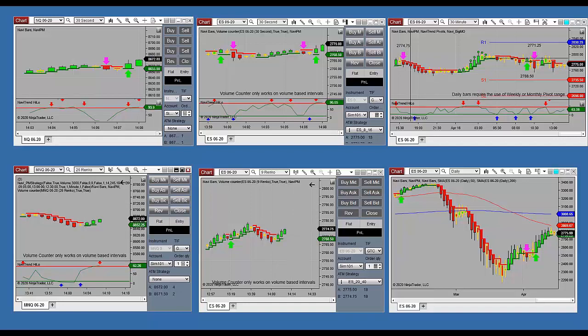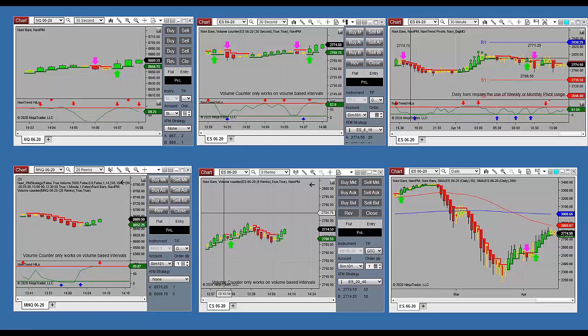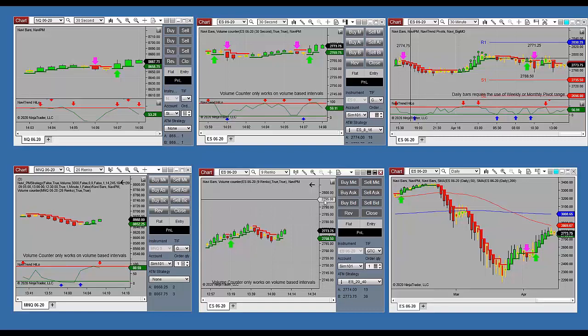Big turnout here today. I see some questions in the room. I see a question from Lawrence G. Do I only trade futures? I personally do trade futures, but we have customers really all over the world that are using these charts in many different markets. So you can trade whatever you want. I trade futures, but that doesn't mean that you can't trade other markets.